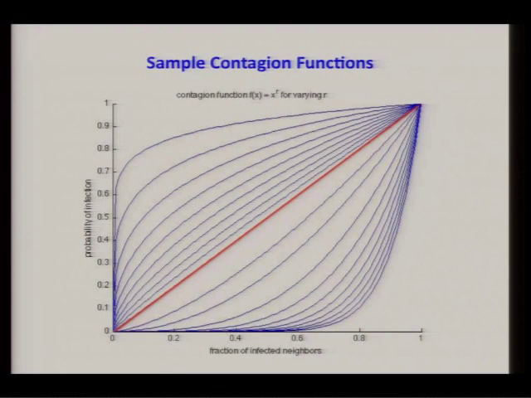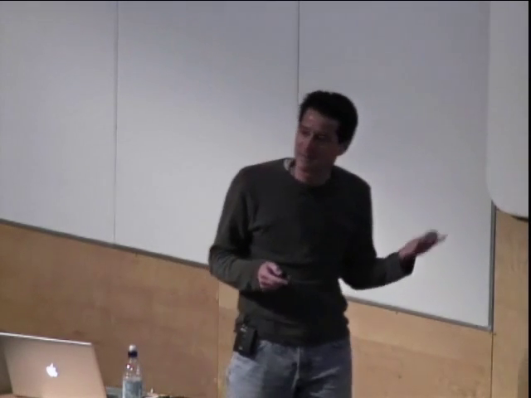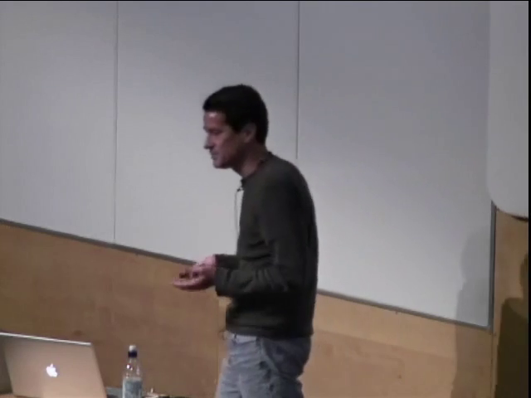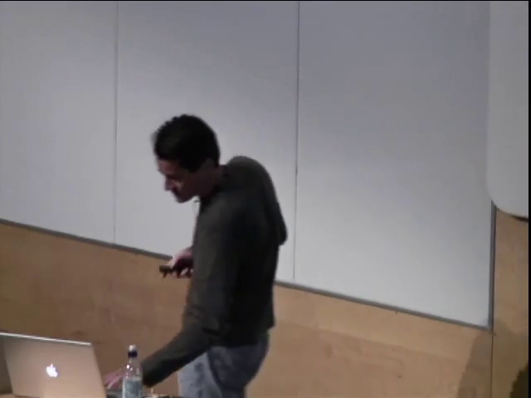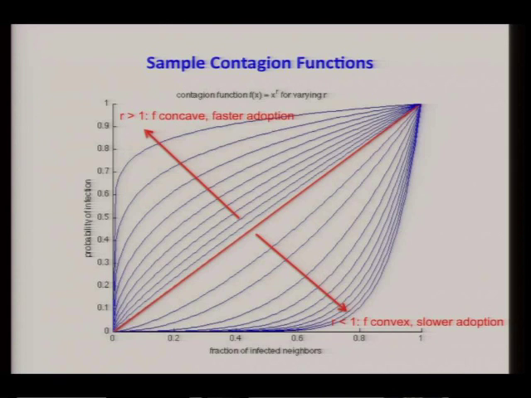Here's a bunch of sample contagion functions from the family where F(x) = x^R. I can model many things within this simple parametric family. I can have linear contagion — probability of adoption proportional to the fraction of neighbors that have adopted. By choosing R less than one I get concave adoption, modeling the case where once a small fraction of your friends have adopted it's extremely attractive, with diminishing returns later. In the other regime, R greater than one gives convex curves with slower adoption — you can even approach threshold behavior where once a critical fraction of neighbors have adopted, your probability rises very rapidly.